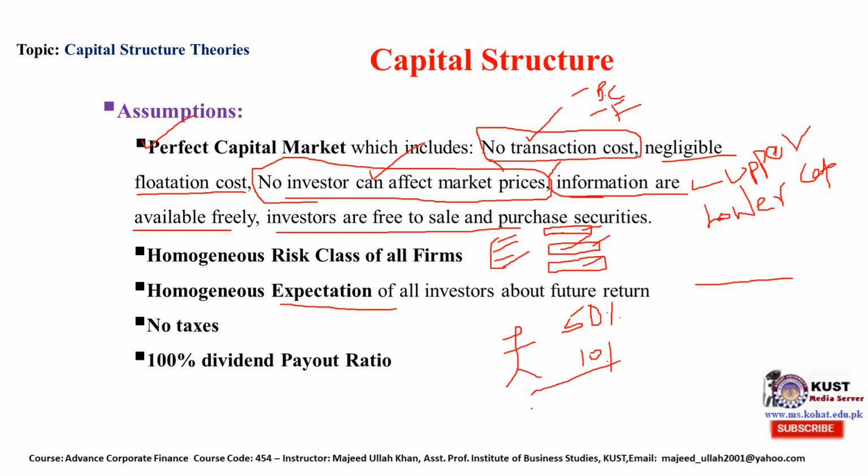So this is for the many other investors. Let's suppose a group of investors or a huge investor expects 10%, while one investor expects 50%. It is not possible. These expectations should be homogeneous. Like for this one, how can this person earn 50% return from that asset in which these people are going to invest?